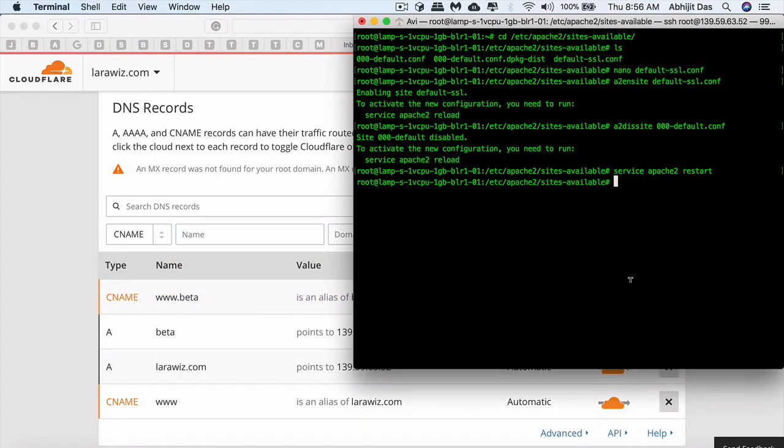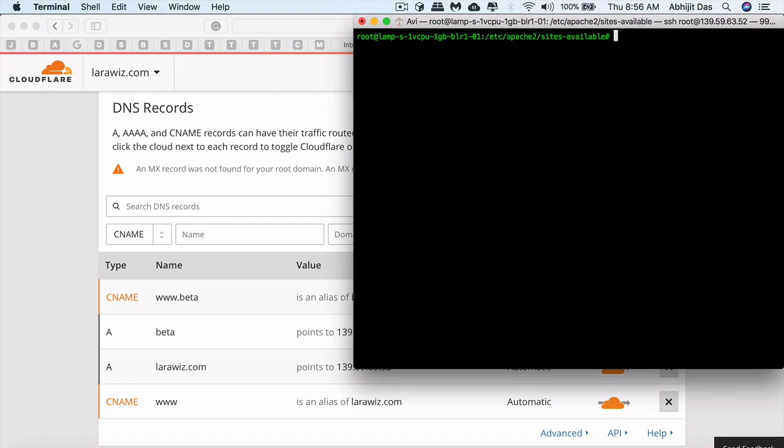Now we'll go to the terminal section, and we'll copy a config file. We'll copy the default SSL config file, and just change the domain and alias. The rest of the process is ditto the same, right?